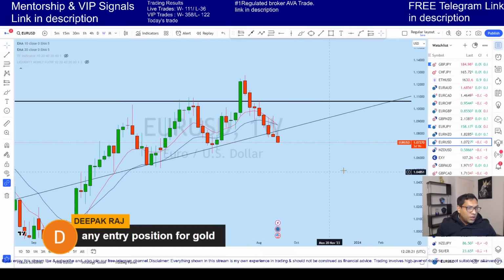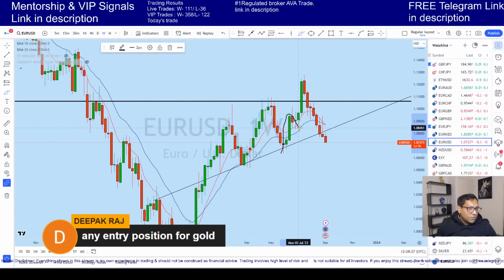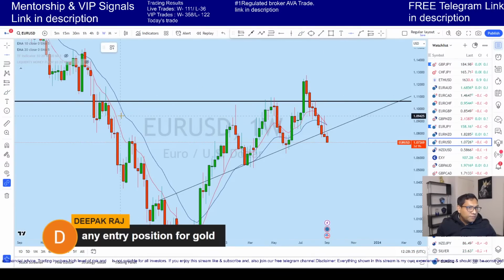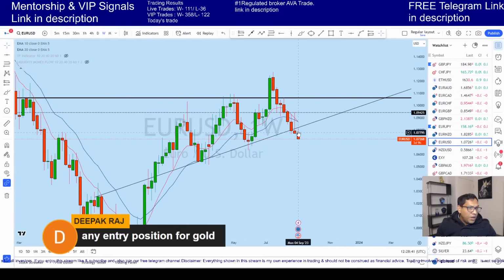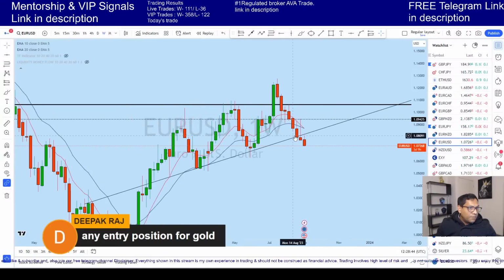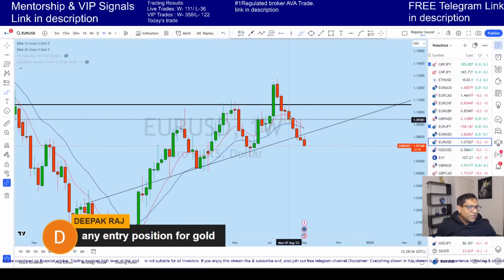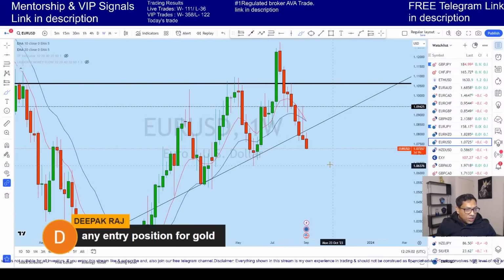Now if we look at the weekly time frame, we can see a head and shoulders in that zone. Here is a resistance line on Euro dollar, and there is a long wick pin bar in that area, and with that pin bar the price forms this head and shoulders on the weekly, and the price is now breaking towards the downside from that level. So basically from a higher time frame perspective, Euro dollar is potentially bearish.